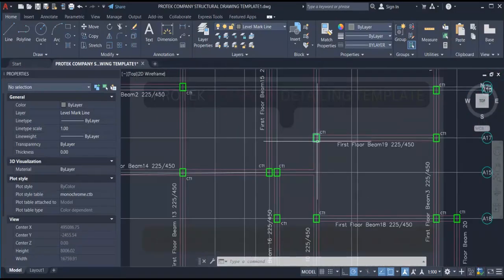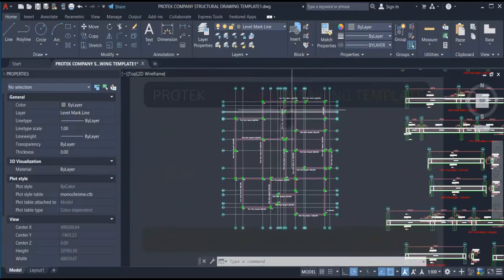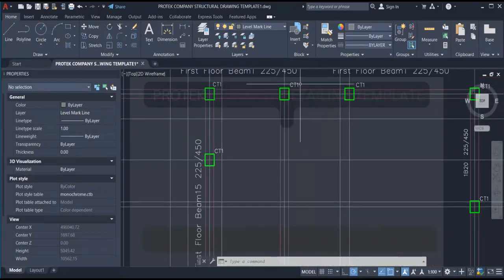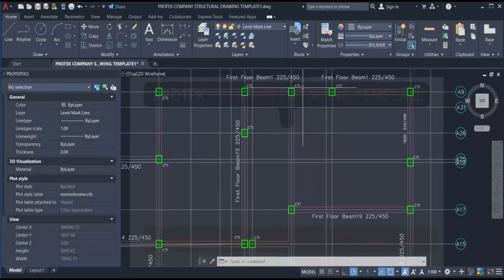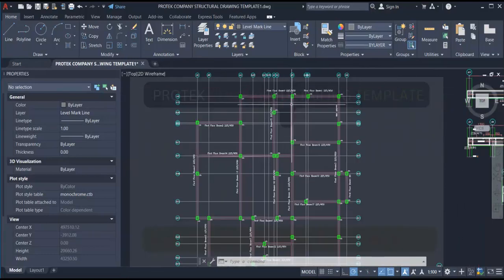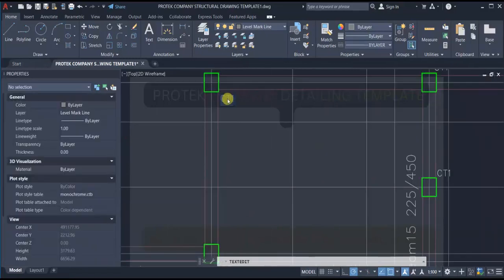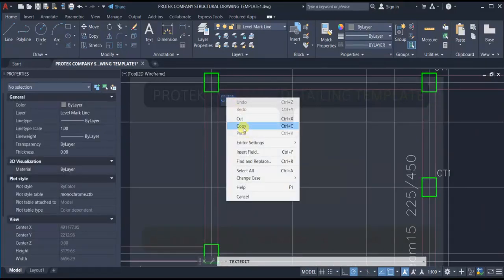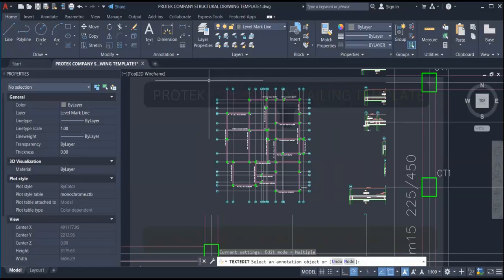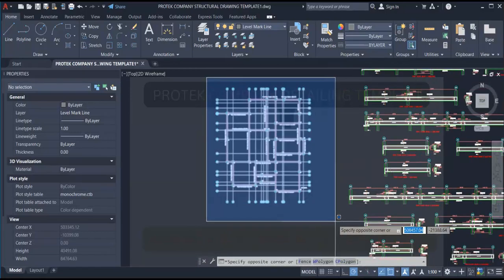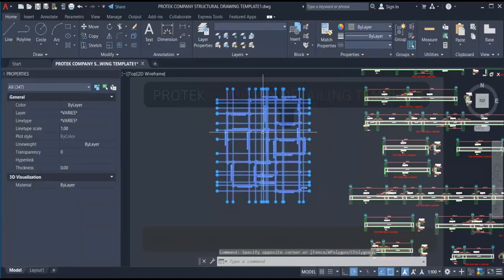So for us to get the total number of CT1, you can see the column name. You use a command we call find and replace. Having gotten the name, double click on one of the names, right click, and then click on copy. We have copied all of this beam and column layout selected like this.